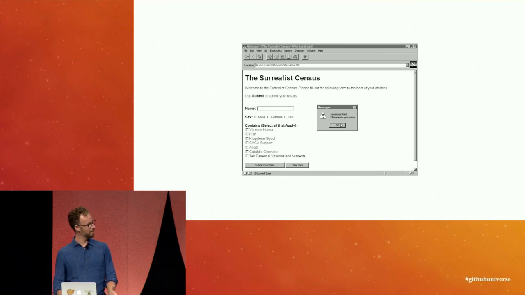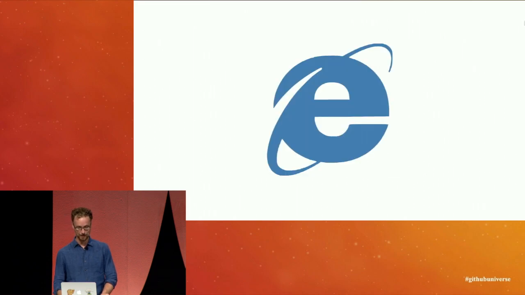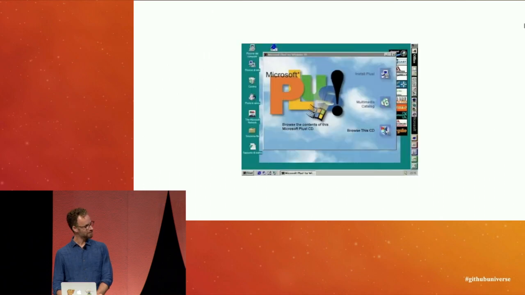So Netscape grew really quickly and eventually had 80% share of the market. But of course, as we all remember, Microsoft came into the game. So in 1995, I believe it was, Internet Explorer was released, and it came with the Windows 95 Plus pack. If you guys remember that, that was like a cool addition on top of Windows 95 that gave it all those extra cool features.